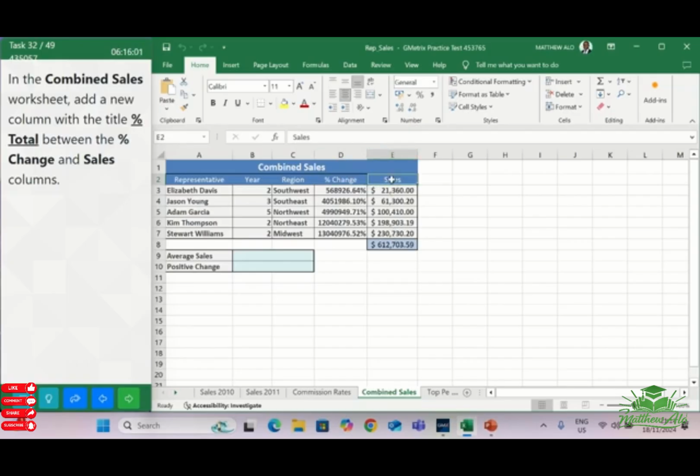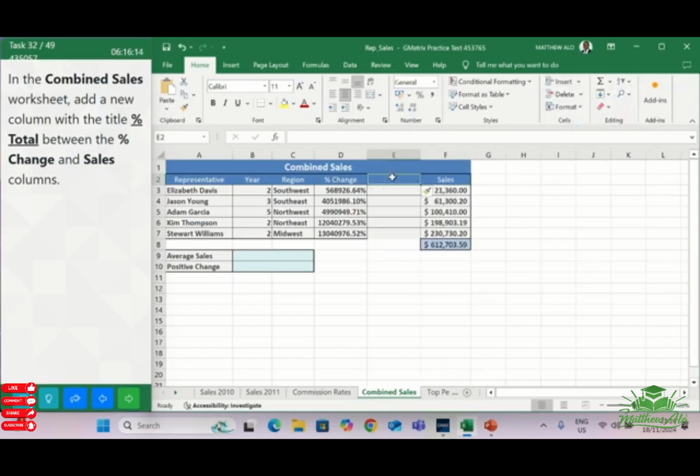Okay, so select cell E2, then go to the home tab, then in the cells group select the drop down arrow for insert and select insert sheet column. Okay, so you now have a new column here inserted.